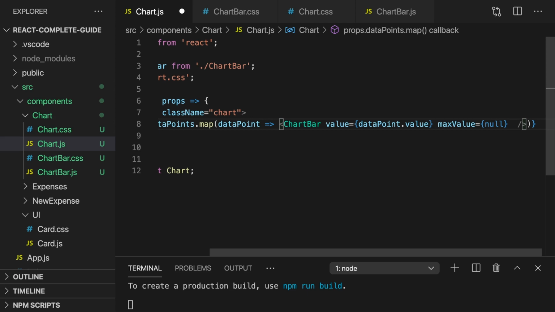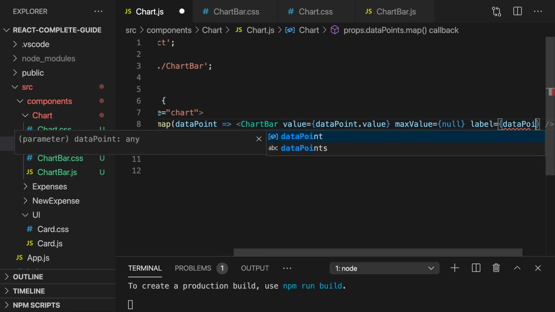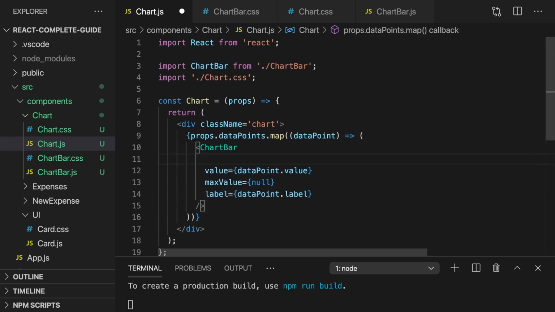We probably also want to have a label though. For example, in this case, to have a label of January, February, March, April, and so on. And therefore, I'll add a label prop and pass in data point.label, like that. And since we're mapping this, since we're outputting a list here, we also should add a key, because you learned that this special key prop helps React render these list items efficiently.